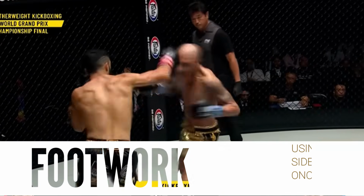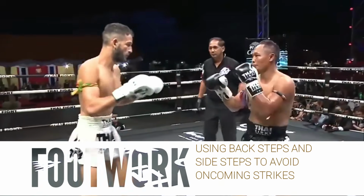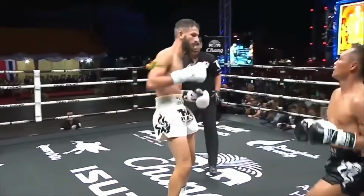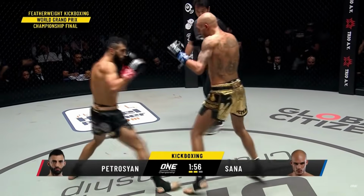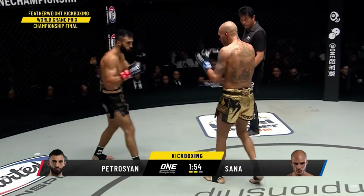Footwork. The simple back step can be the most effective way to get out of the way of strikes. This can work against any and all strikes, but becomes more difficult the longer the weapon gets. For example, the step back on its own often isn't enough to avoid a roundhouse kick.